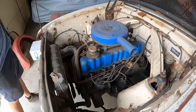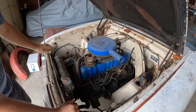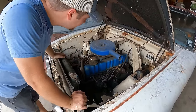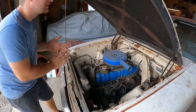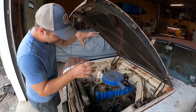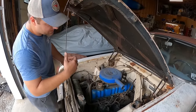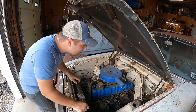Now, one thing you will notice, it's not in perfect shape under here, but as crusty as this car is, it's surprisingly not terrible looking in here. Wow, that hood is rough. Another thing that you're gonna notice is the motor is blue. This would have originally been a black motor with a red valve cover. And let's see why that is.